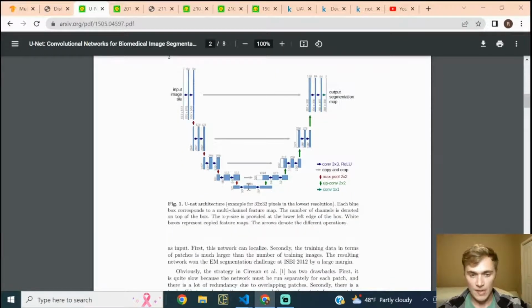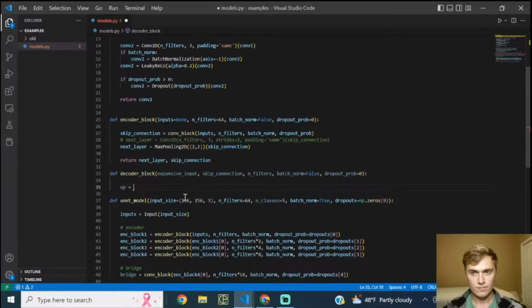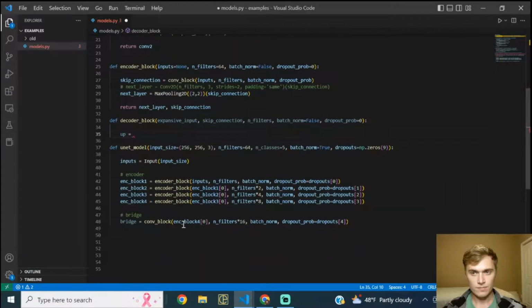So here we see a good example of it. Down at the bottom, we have an input feature size that's spatially 30, and then here it's higher. I think actually these numbers are a little misleading. For example, if we start with 256 with our UNet, I'm pretty sure the bottom one, the bridge, will be 16 by 16, and then obviously the one above that is going to be 32 by 32, right? So we need to upsample the 16 by 16 up to the 32 by 32.